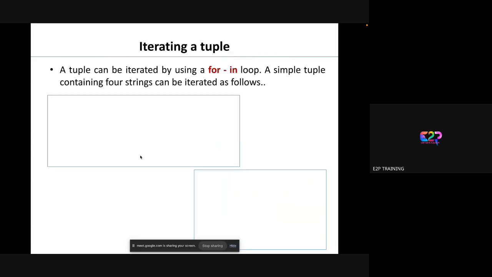A tuple can be iterated by using for in with the tuple. Normally we use tuples when the content is static. When the content is changeable, then you go for the list.